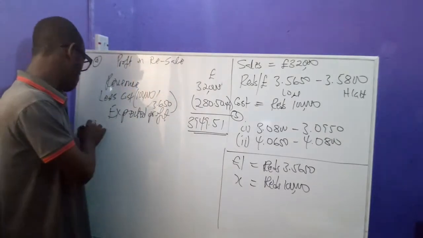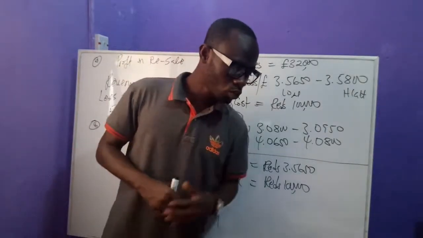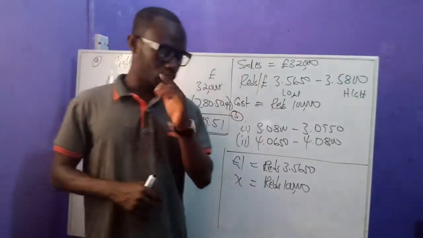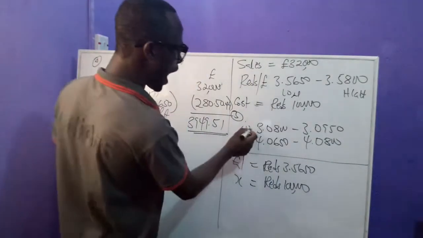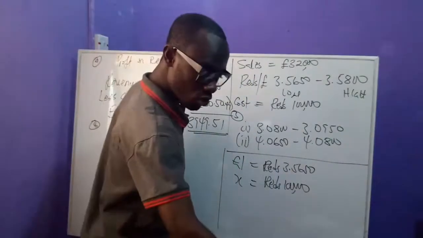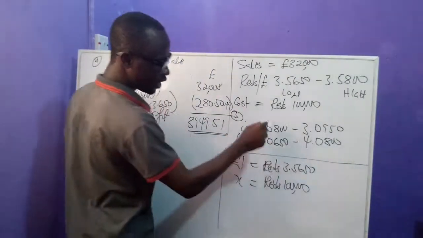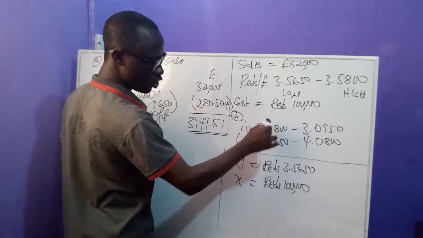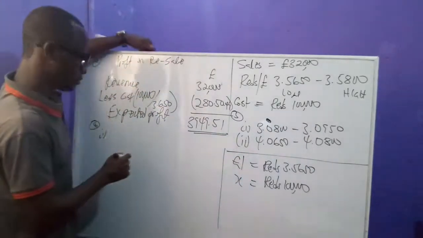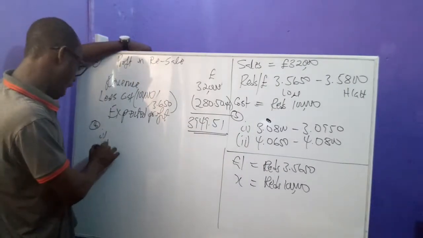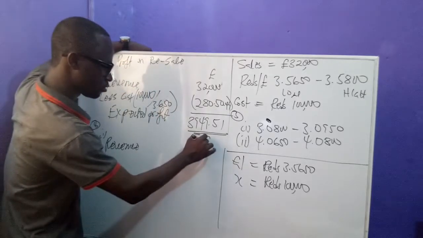But for the B aspect of the question, the examiner is asking what the actual profit will be if the spot rate at the time when the currency is received has moved to I. If it has moved to I, what will happen? In I, this is still low, this is still high, so we will still be looking at the low. So if you are taking BI, our revenue will still be 32,000 pounds.